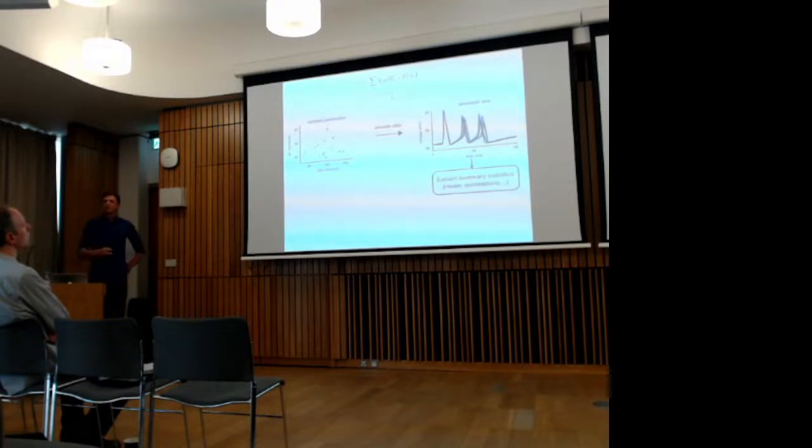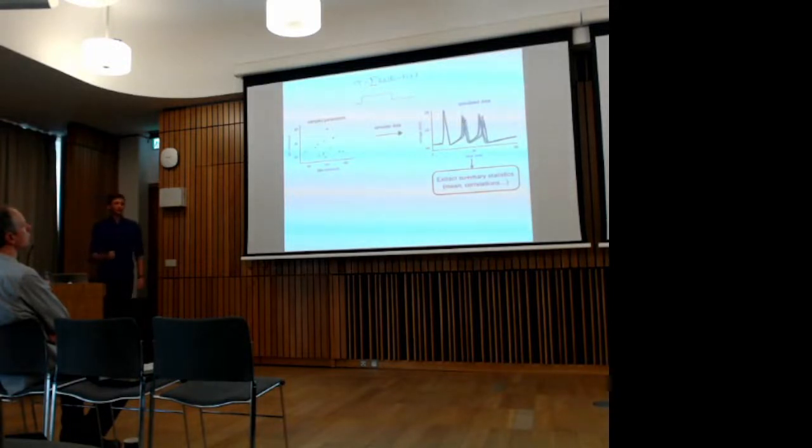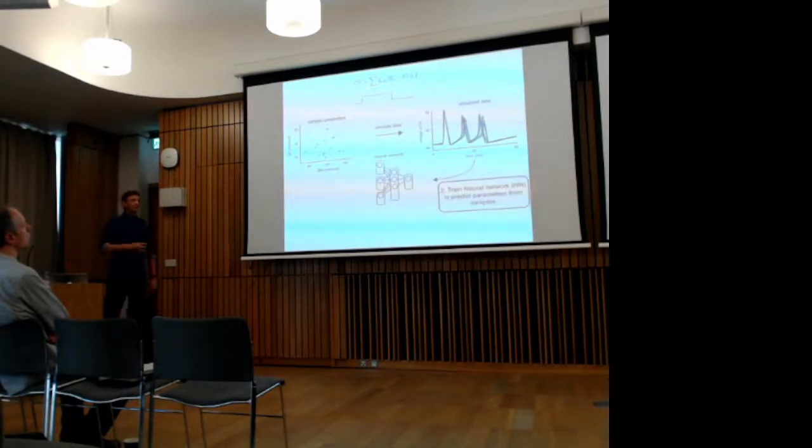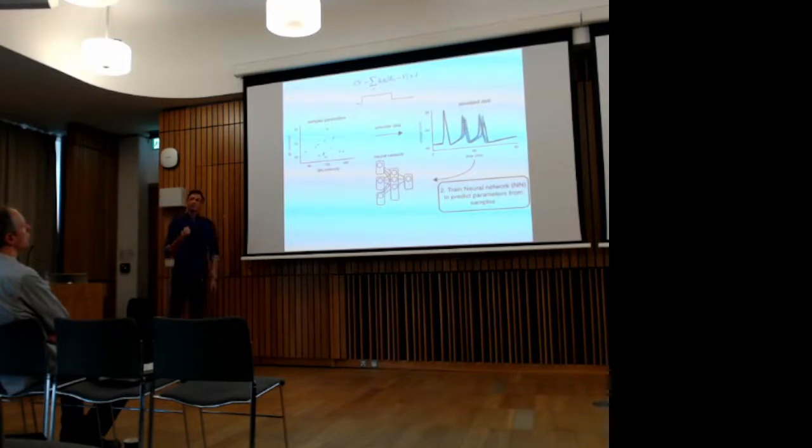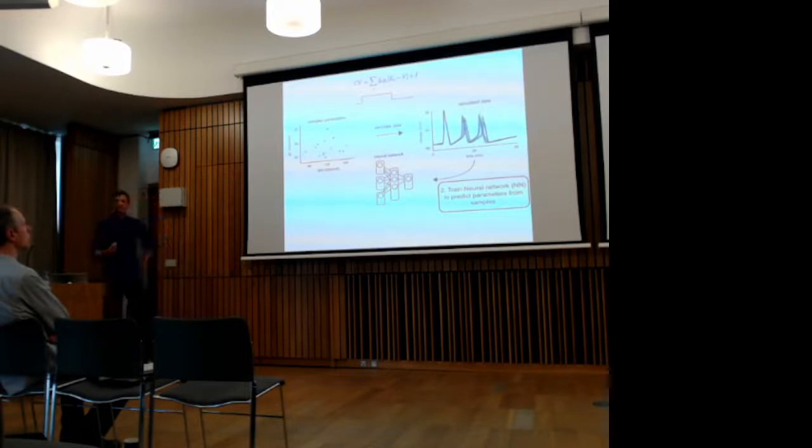Now, given these traces, we extract whatever features of the data we really care about. For example, if the experimentalists really want a model that reproduces a particular number of spikes, we would just extract the number of spikes from the simulated traces. So, we now have a database of parameter sets corresponding to a particular number of spikes. And what we now do is we train a deep neural network that takes as input the summary statistics of the data, and tries to predict the parameter sets that produce this. So this neural network essentially learns to invert the simulation. And this is a particular kind of neural network called a deep neural density estimator that doesn't just output a single best guess, but it outputs an entire distribution of all the parameter sets that might have reproduced the data.